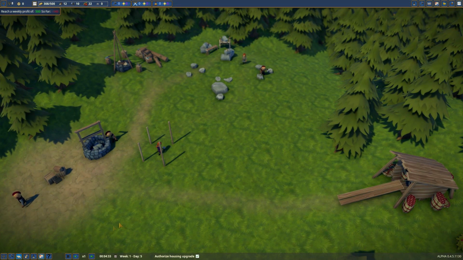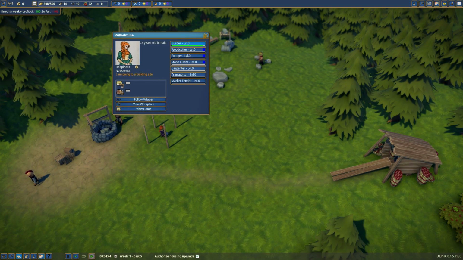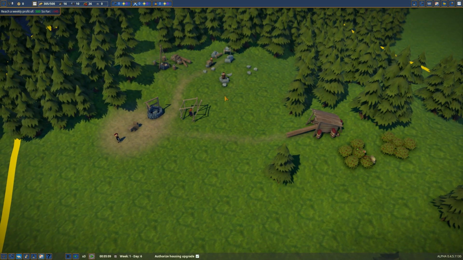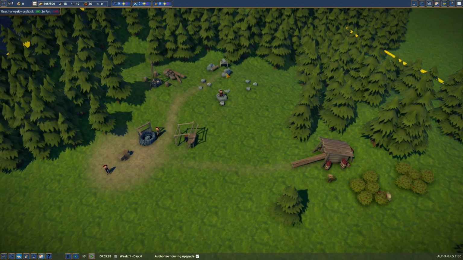As you can see, speed up. It's going nicely so far. We have a few spare resources. Wilhelmine is building. You get more jobs as time goes by and more stuff gets unlocked. Obviously right now we're very much still building the well, my god.